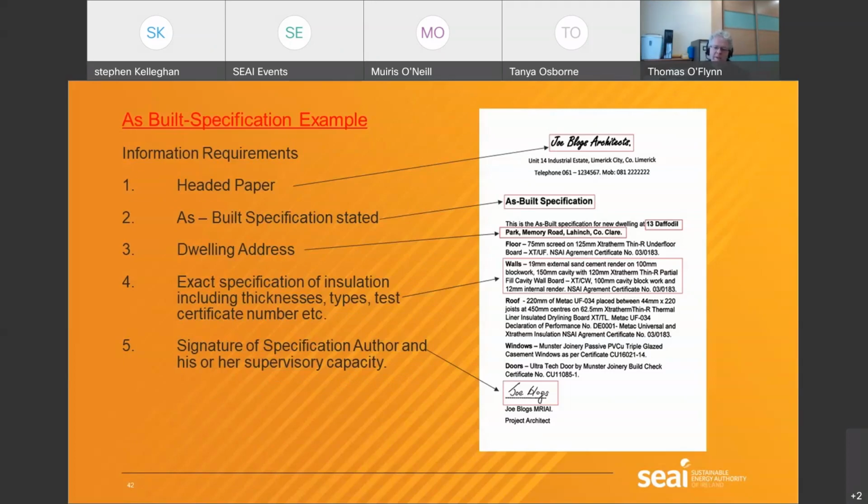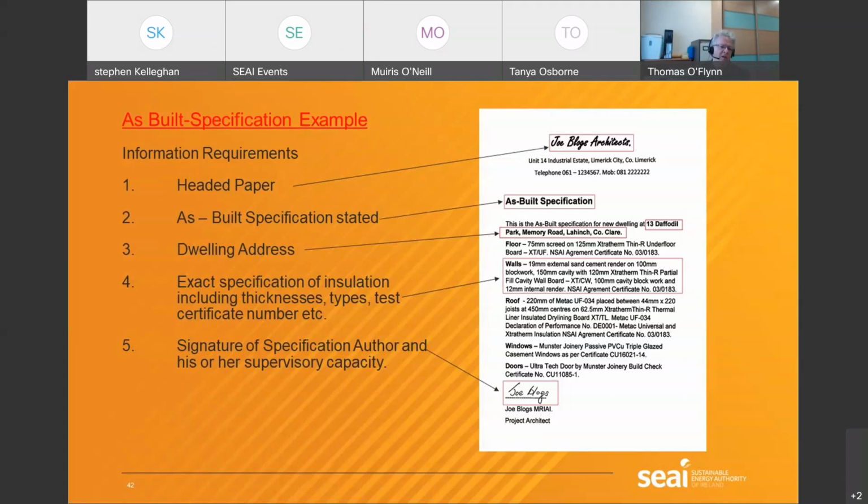Now you can expand that list if there are other items that would be of interest, but that's a basic list for those kinds of items. So exact specification of insulation, including thicknesses, types, test certificate number, is included. It's also signed off by the particular architect who's the project architect in charge. Okay, so that's an example of what we'll be looking for.